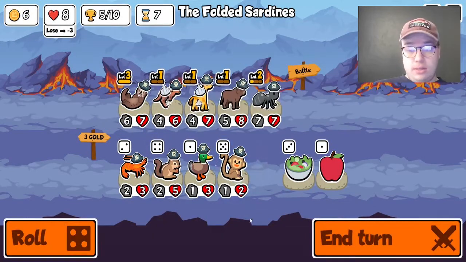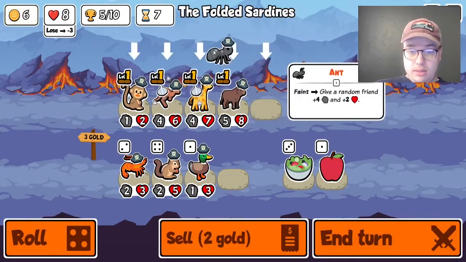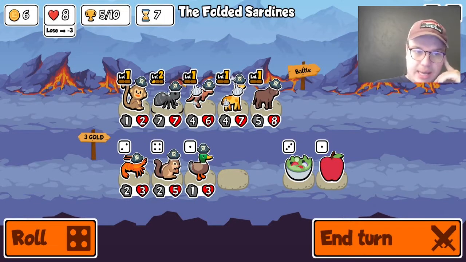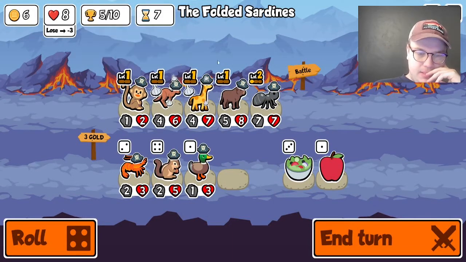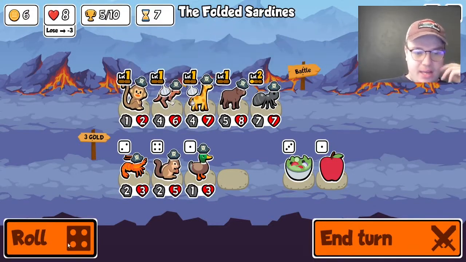Beautiful. Speaking of beautiful, what the heck is this? I can't do that, but I don't want to buff the ant. What's going on here? None of this can be in the front. I guess we're buffing an ant.